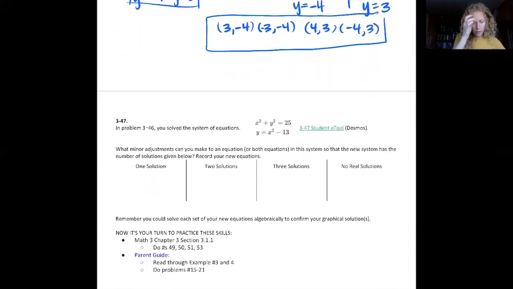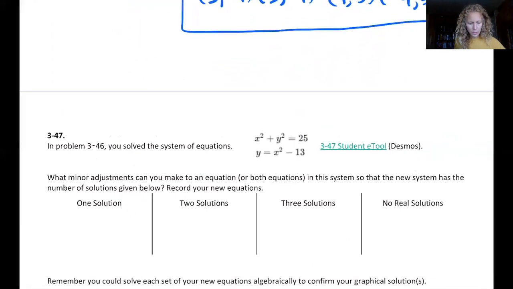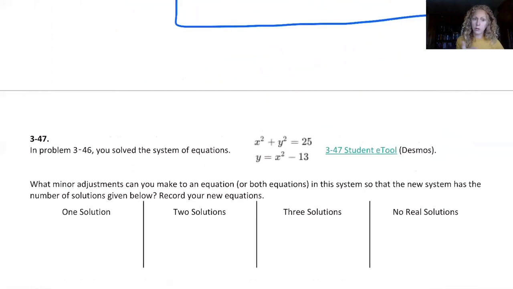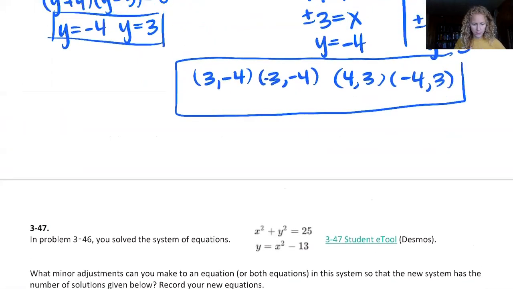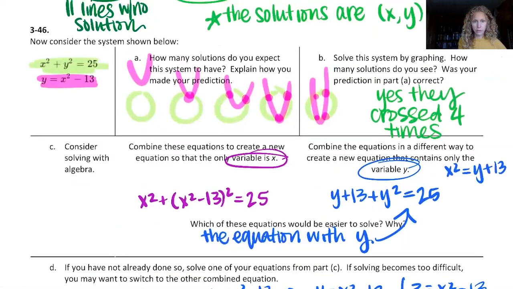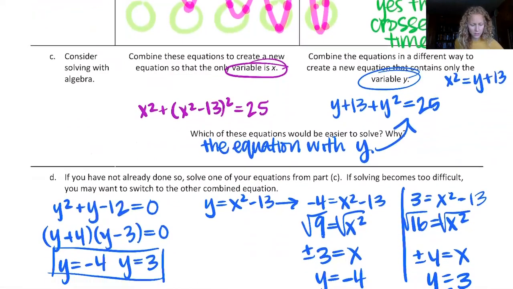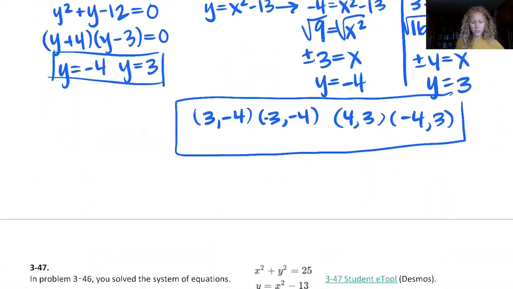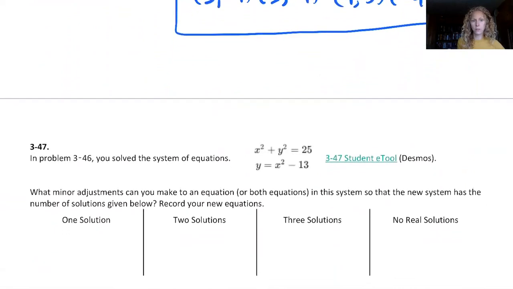Here's a different thought on this last question, which is you've already solved, or I solved for you, this system with a circle and a parabola. And like we talked about up here, there are 5 different options. They could never touch, touch once, twice, 3 times, or 4 times. This is asking you to consider what you would do to the problem and the graphs, one graph or both graphs, to make this true.